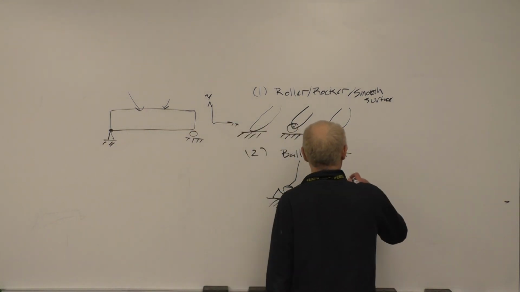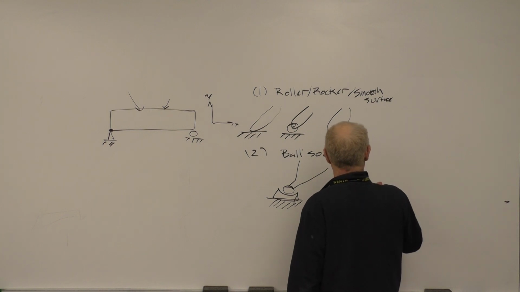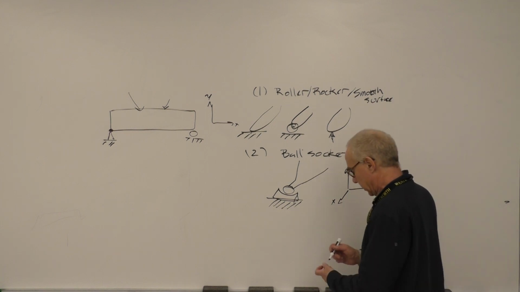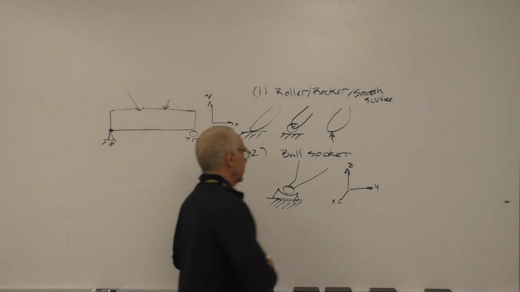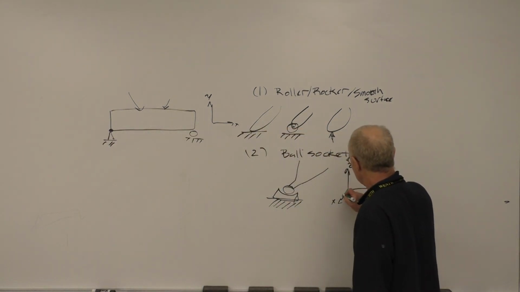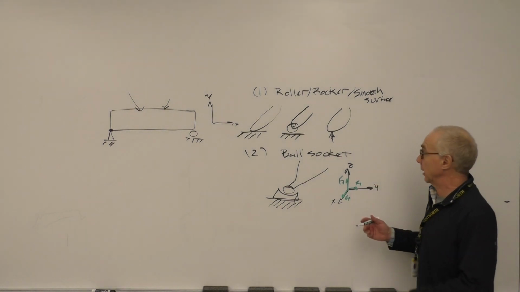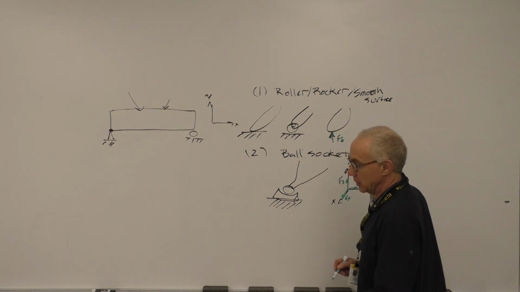If we draw the free body diagram, I'm going to put Z in the vertical direction and X and Y. Remember our right-hand rule, so that works. And then we're going to have a force, and I'll do the forces in another color. The force would be F of X, F of Z, and F of Y. Hopefully this is somewhat intuitive. So let me put this here. So in this case, we just had an F of Z.